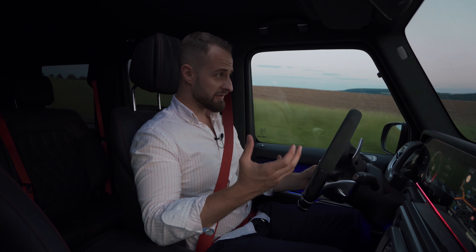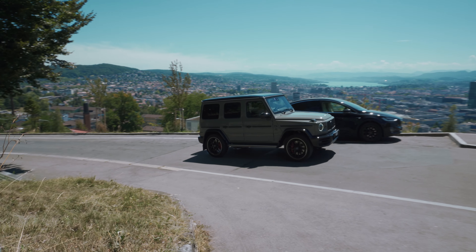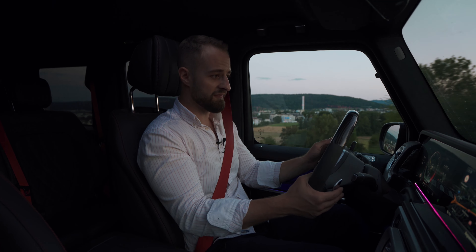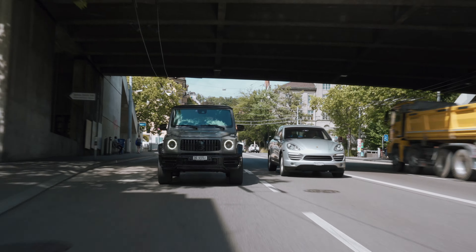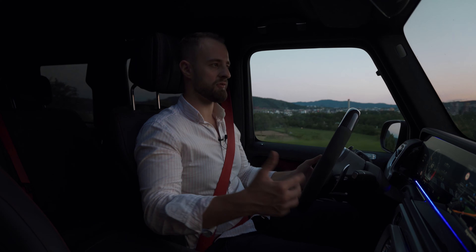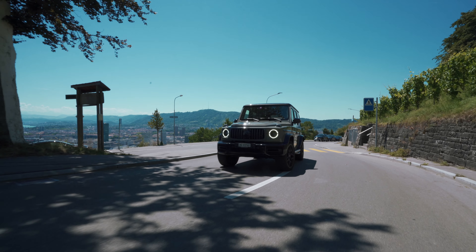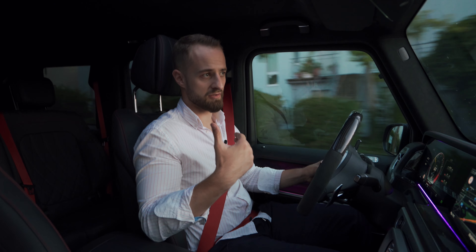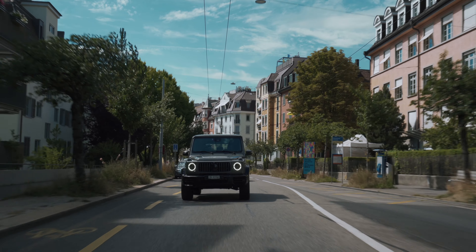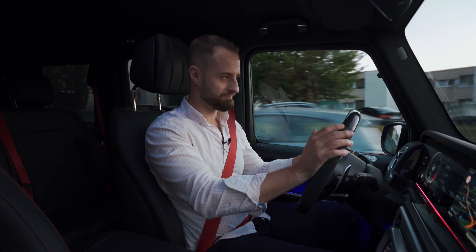AMG tried to make it a little better — they made it somewhat stiffer and better to drive around corners — but still it's not going to perform in any form or shape on the road. It's really a car for off-road. I have to say though, it is nice to drive on a normal road. With the exhaust in sport mode you just hear it revving up making some nice V8 sounds. When accelerating you hear the engine and feel the nine-speed TCT automatic shifting seamlessly.